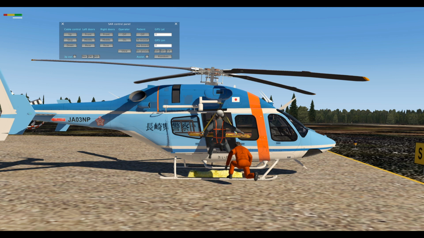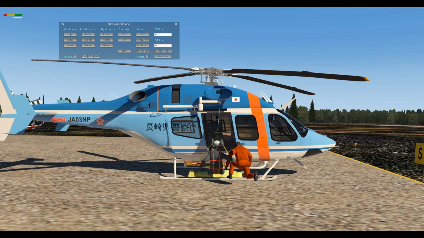and then you need to hold a hover for about 90 seconds. It's frame rate dependent. It is adjustable in the Lua, and there's directions on how to do that, both in the Lua file and in the instructions that come with the download. But you have to hold a hover for about 90 seconds. I've shortened it to just like 5 or 10 seconds here just to show you. But you lower him down.